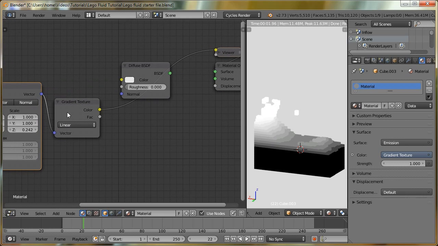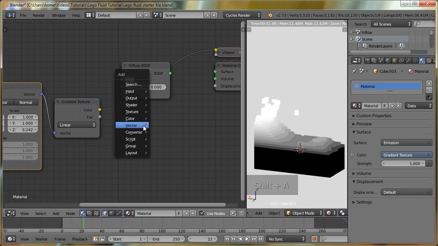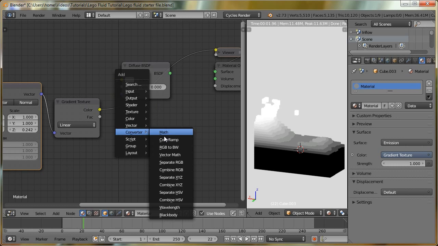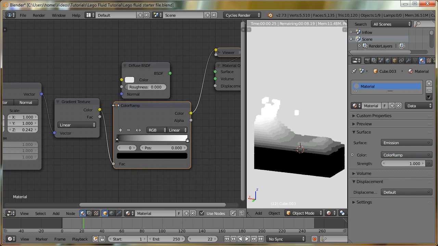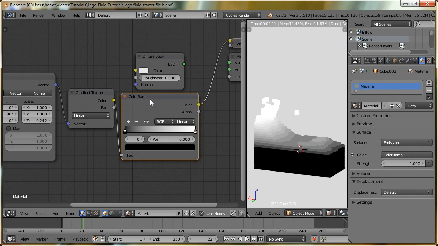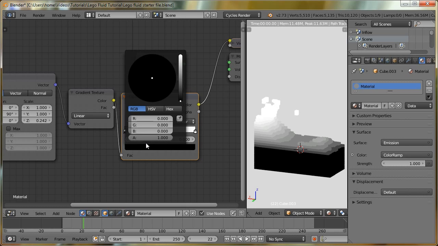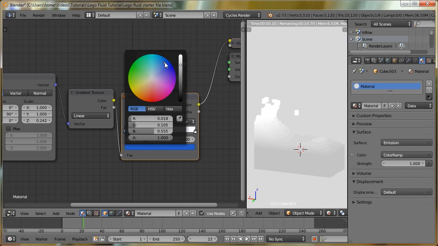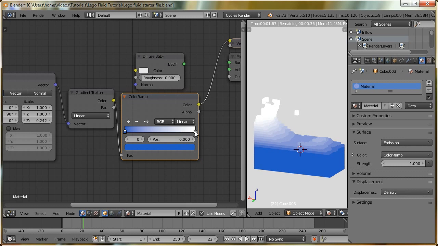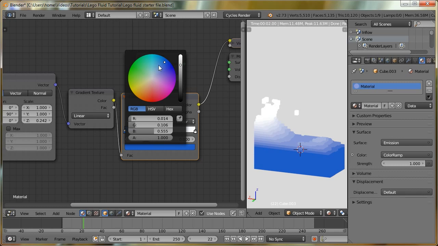But at the minute, we're using the gradient's colour, and that's just going to be black and white. What we can actually do is map new colours. So we'll go to Converter, Colour Ramp. We'll slot that in so it's connecting to the output. We're seeing no change because this colour ramp is just using black and white. But if we start to add in a few different colours, we can start to see our effect.